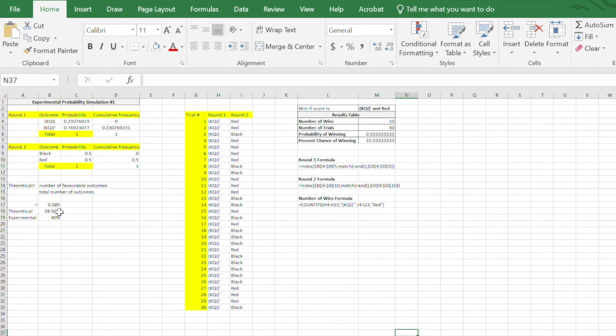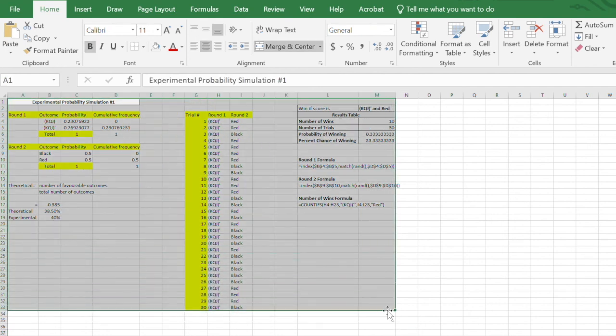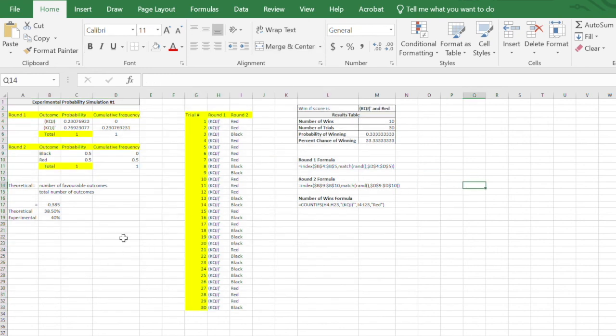And then you can just take a screenshot of this and paste it into your solve section. And remember, you do have that plus or minus 2% buffer as well. So as long as your experimental probability is getting close to your theoretical probability, and that is very close to your target probability, then you should be all good.